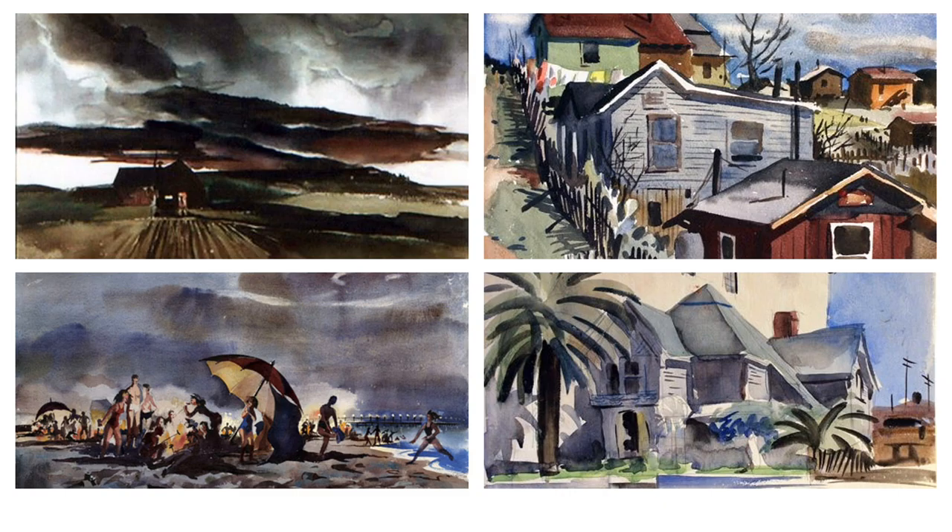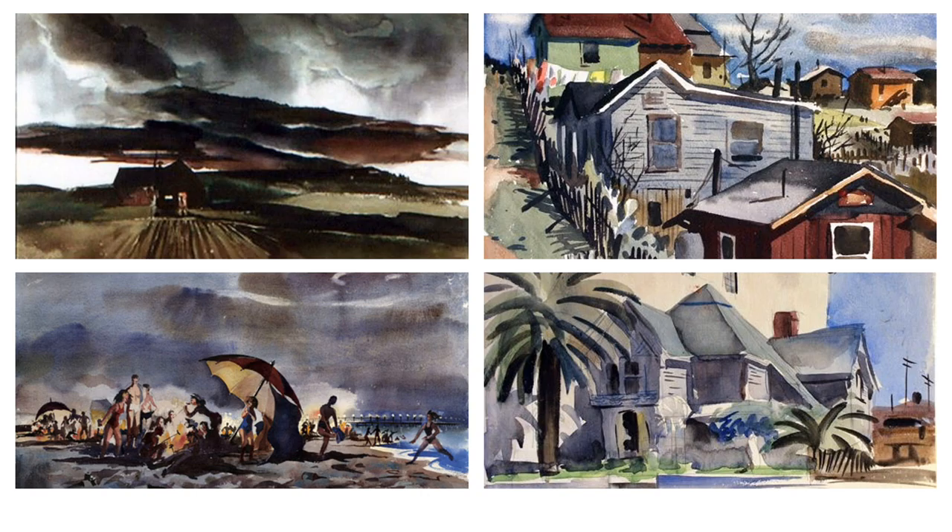Throughout her life, Mary painted with watercolors and gouache, but at this time her style was still far from its final form. It employed fairly complex shapes and leaned into realism. Her use of color, however, was eye-catching, and word of it spread around the Disney studio where Lee worked. In 1940, Mary signed on to work at Disney, but she left the following year.